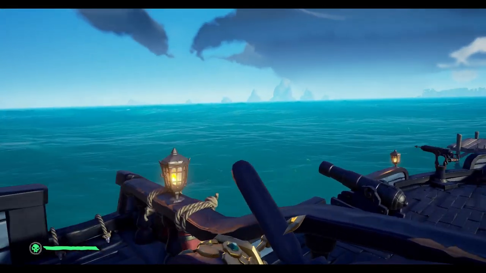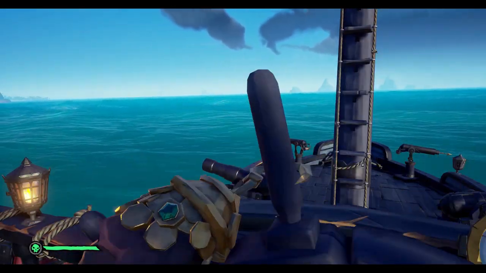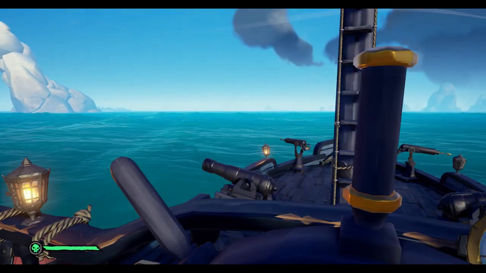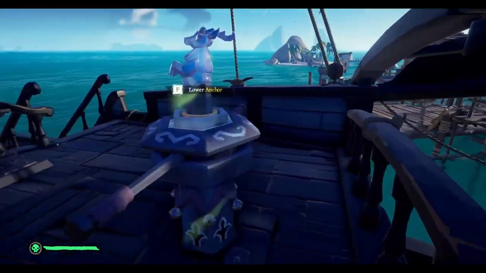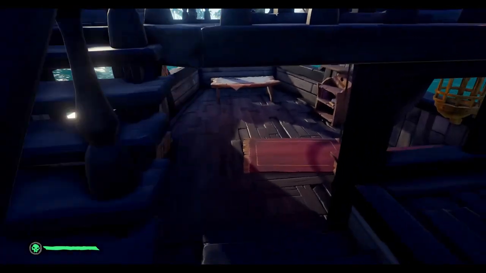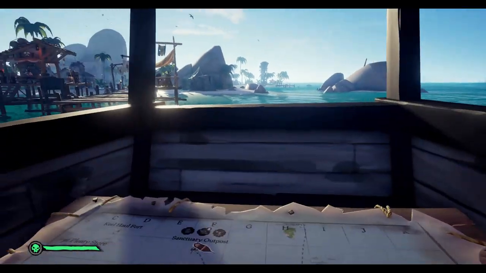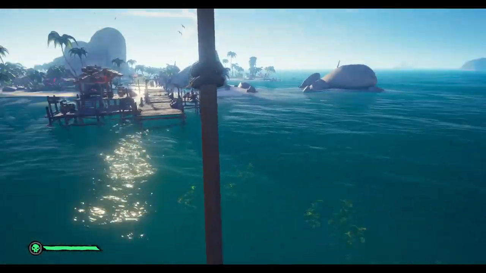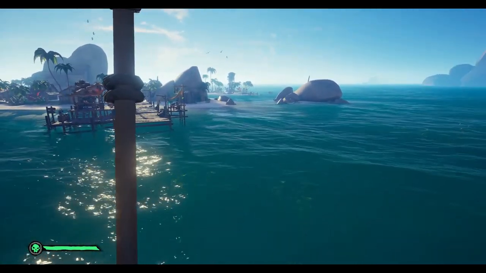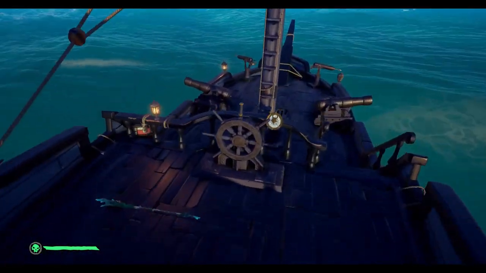Let's face ourselves out that way. Not really sure why my ship just keeps moving on its own, so there's no damage. The sails are completely up. And for some reason, when the anchor was down a little bit ago, I was over there near that sandbar, and the ship just decided it was going to start moving. Whatever.